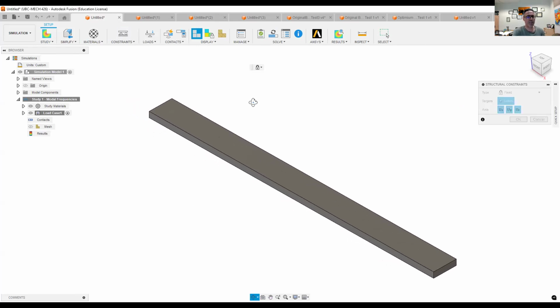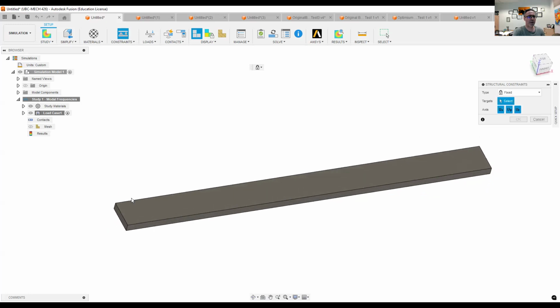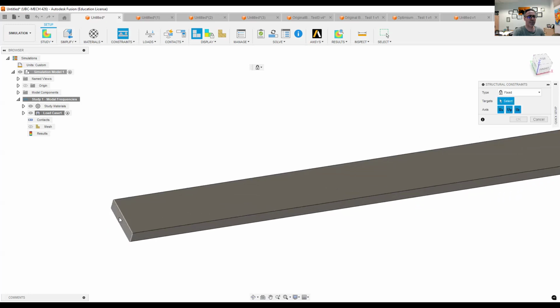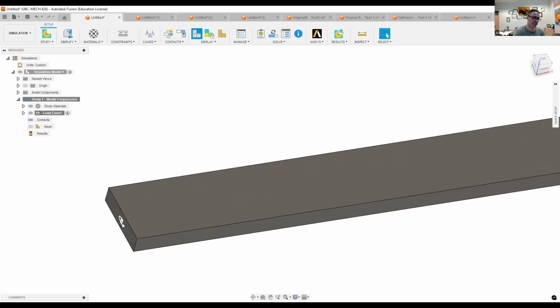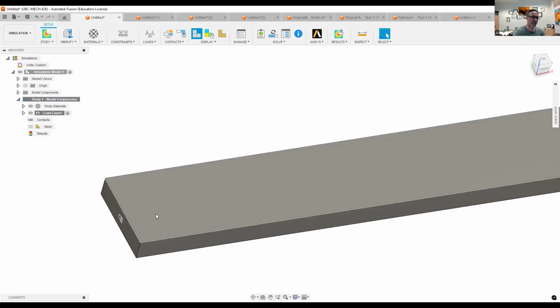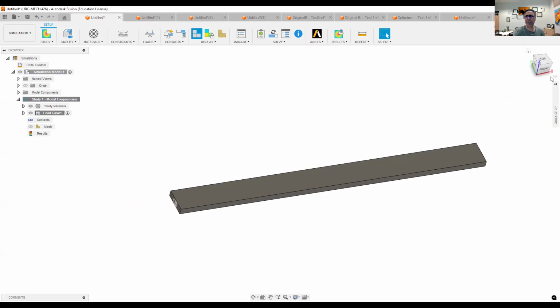If I want to make a cantilever beam, this part has to be fixed here. So over there, I select fix and then hit OK. So we'll see there is this symbol of lock there. Now I have a cantilever beam.